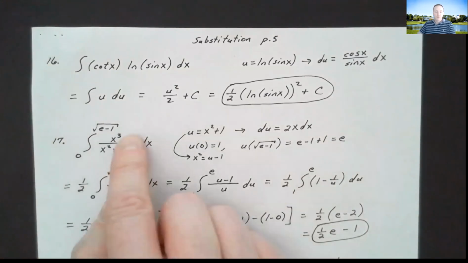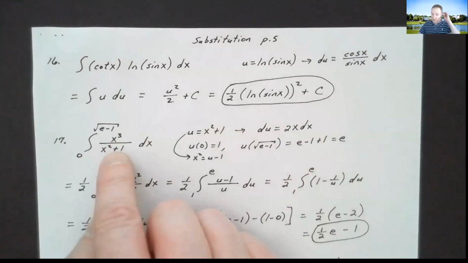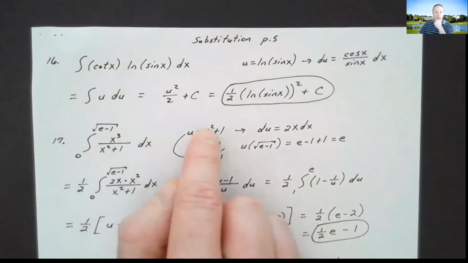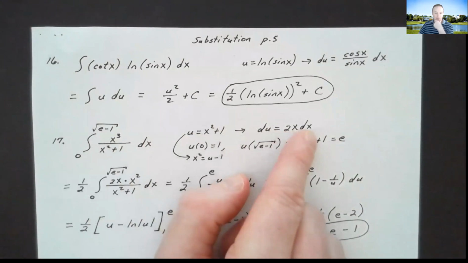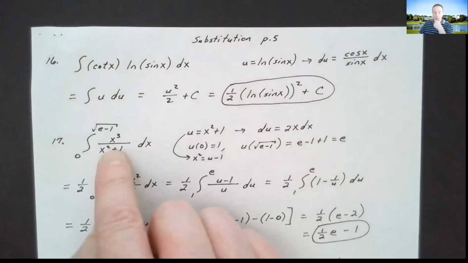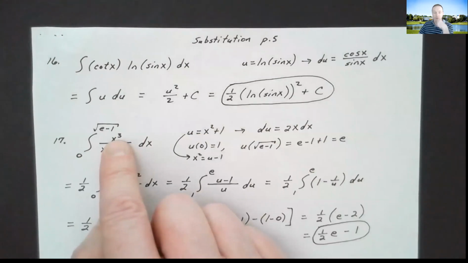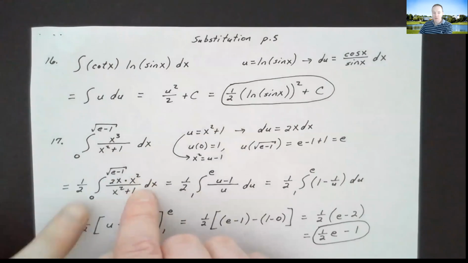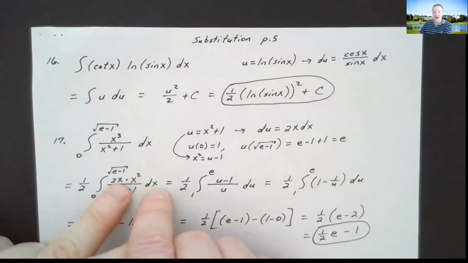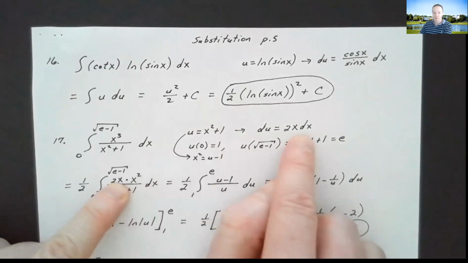Typically in a fraction, you'll always let u equal the denominator. So if I let u equal that denominator, x squared plus 1, its derivative would be 2x with respect to x. So I'll look up at the numerator and see, I don't have a 2x dx up there. I have an x cubed dx. So I tried to show my thinking out in this next step. I needed a factor of 2x dx in order to do this substitution.